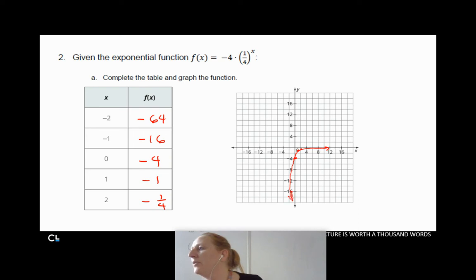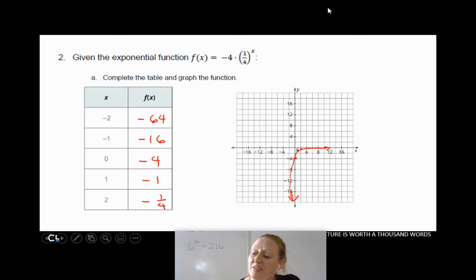Look at how it's like fast, slower, slowing down. Sorry, I'm having issues there. Not perfect, but you get the idea. And the best part is because we know that's the y-intercept, that gives me the first point for my table. And then I can just use that pattern to go, go, go.